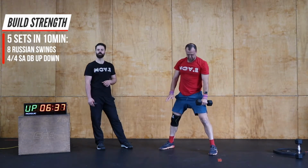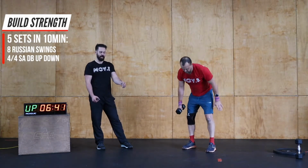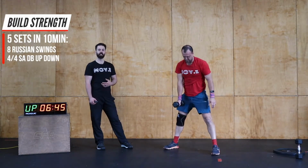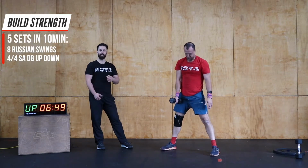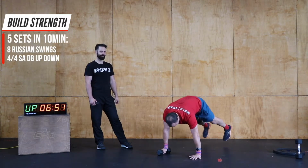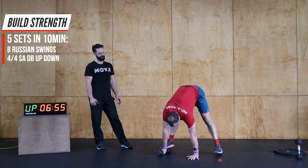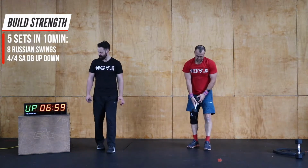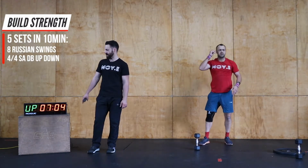Now, if you happen to be doing this with a kettlebell at home, guys, just be aware that when you go into that up-down position, that can be slightly unstable on the kettlebell. So probably work with a little less speed, really controlling that position, making sure you don't wobble that kettlebell and tip it over. Nice. All right, so again, consistent time. We've got 1 more round to go. We'll do that at the 8-minute marker.